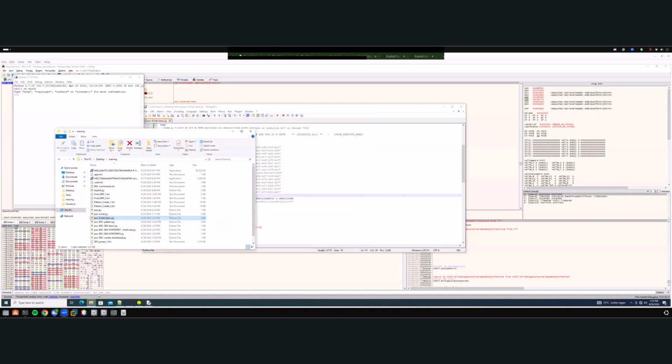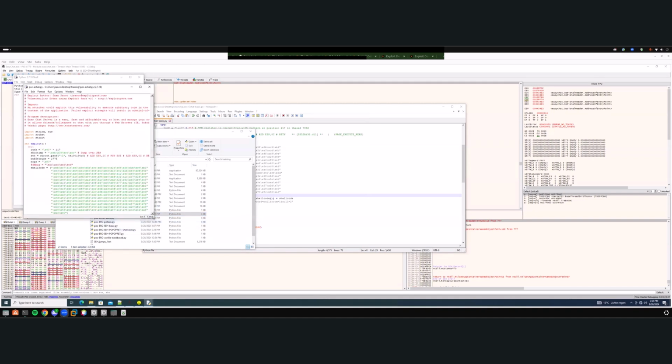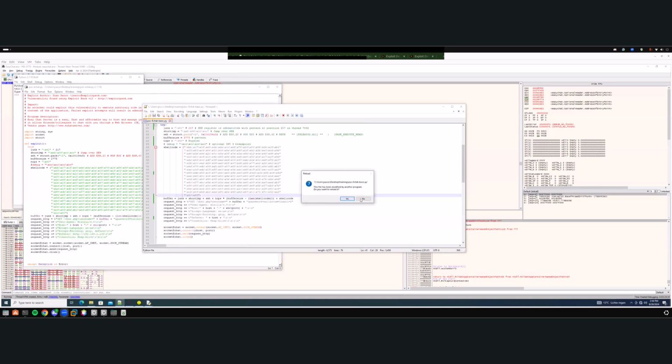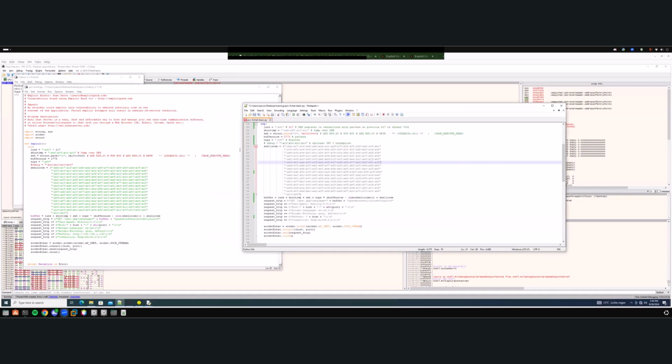Oh, might be this. No, that shouldn't be it. Let's run this one. Oh, well, that one should work. Right now I'm triggered. I want to know what's the difference between these two files.